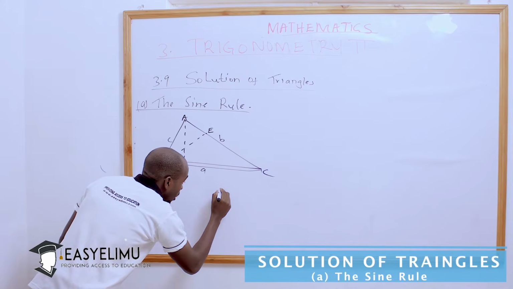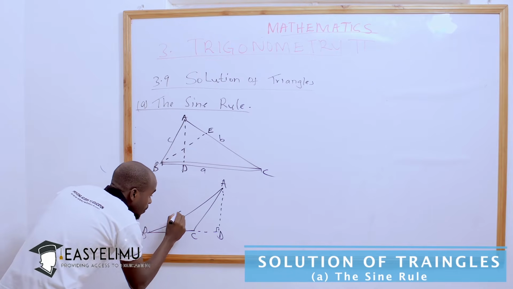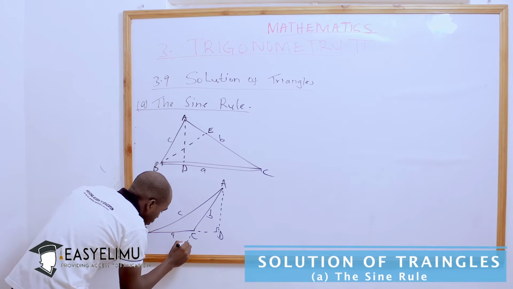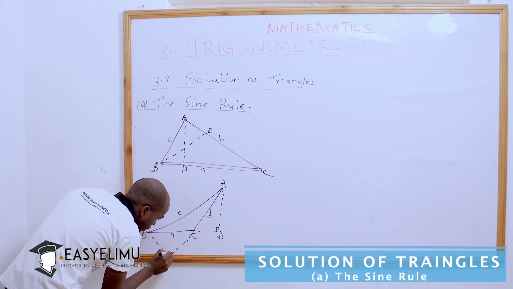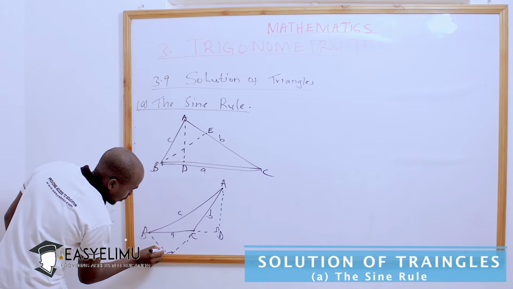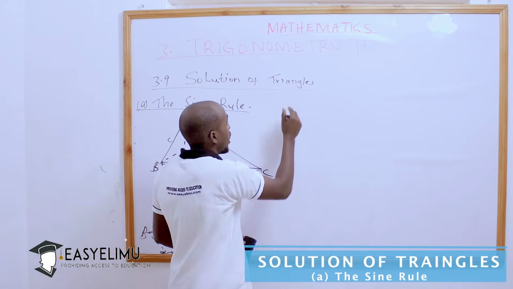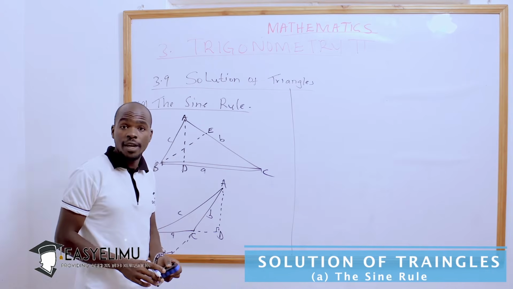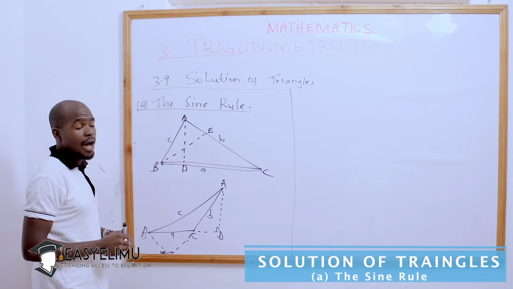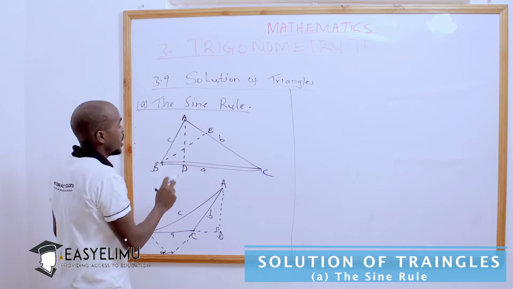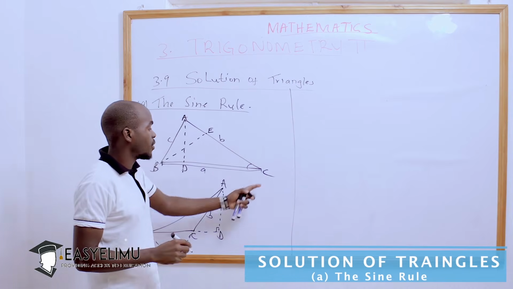On drawing, this one will be A, this one C, this one B, but if we extrapolate to make this one like a right angle triangle, we shall find the point here, maybe E. If we need to handle this, we shall start with this one. We need to find the sine rule, and we can handle that with respect to AB, which we can find with the angle C.